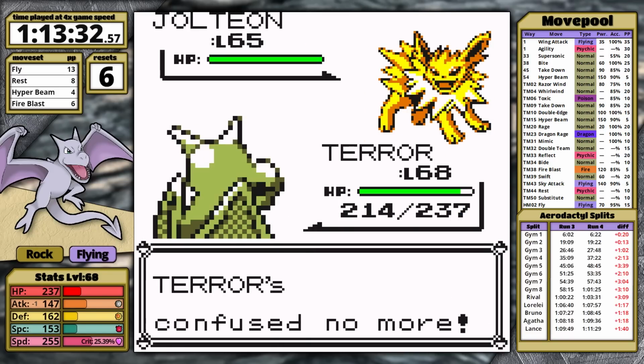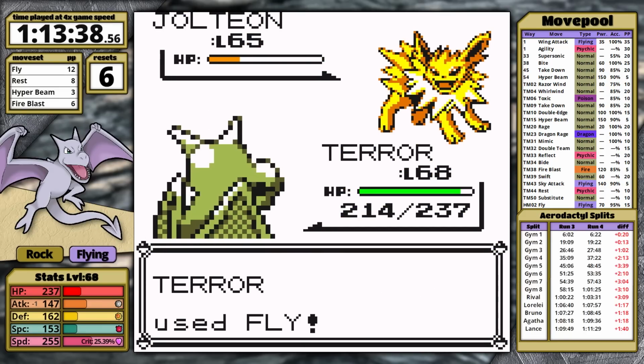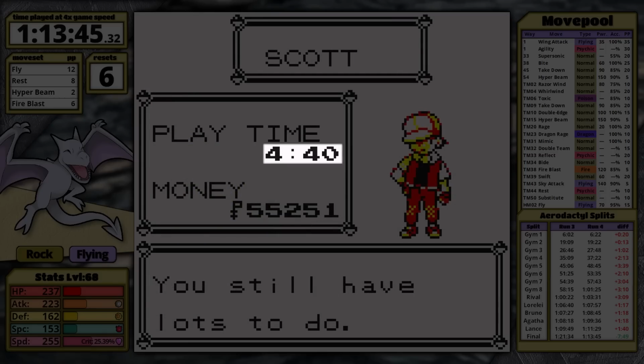My lowered attack is a big liability now because Hyper Beam doesn't KO, and I have to recharge. But Thunder misses twice, and Aerodactyl takes the win. It clocks in with a time of 1 hour, 13 minutes, and 45 seconds, with 6 resets at level 68 and a game time of 4 hours and 40 minutes.